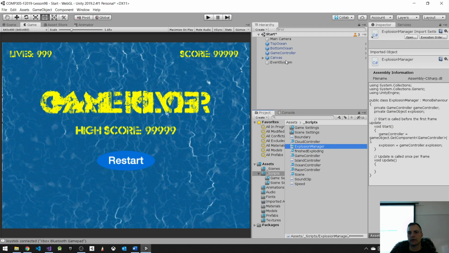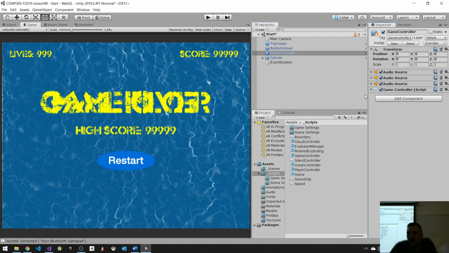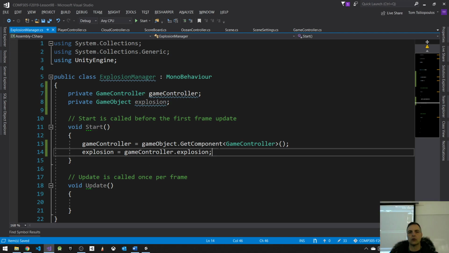Now I need to make sure that in my game controller, I attach my ExplosionManager script to my game controller. And so far so good. It's going to look at the game controller and get a reference to the explosion. Cool. Are you with me?